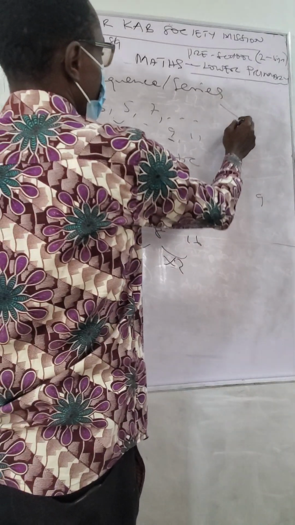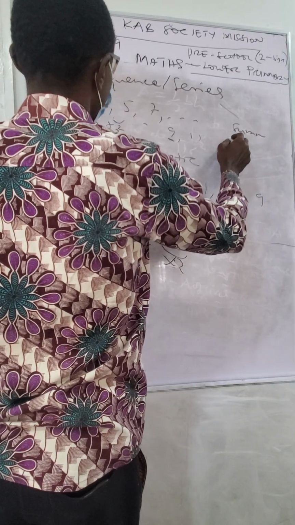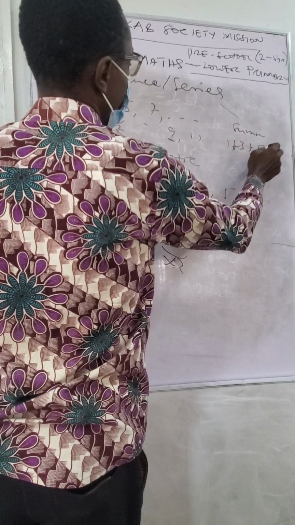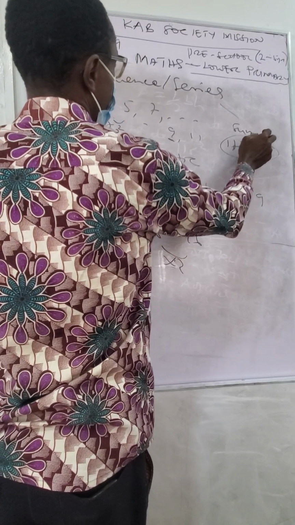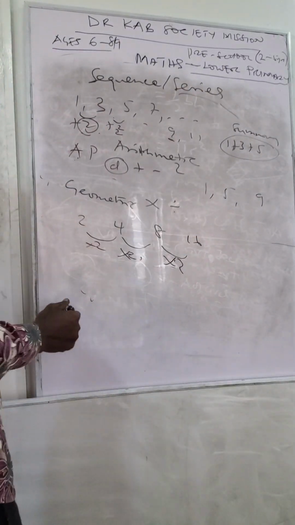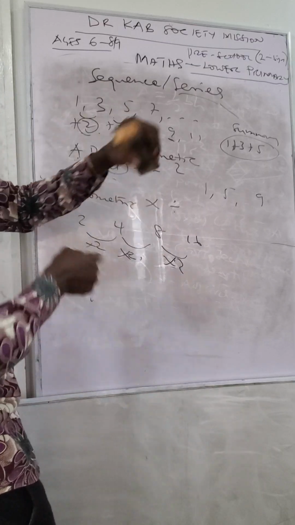The series, we are looking at the summation, how we are summing them. Okay, so let's say if I add the first two, 1 plus 3 plus 5. When I'm adding them, that is summing them, then I'm talking about series. Okay? So once I know my AP, we can put them together, subtract them.